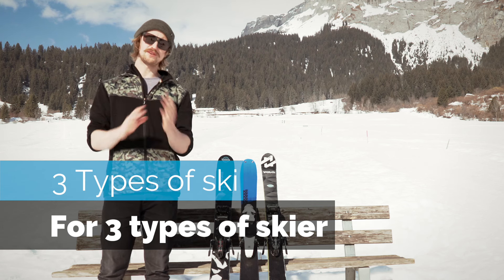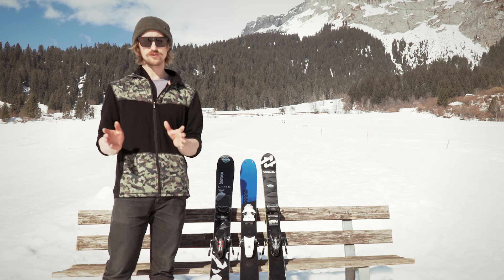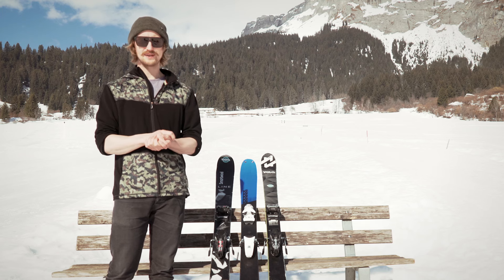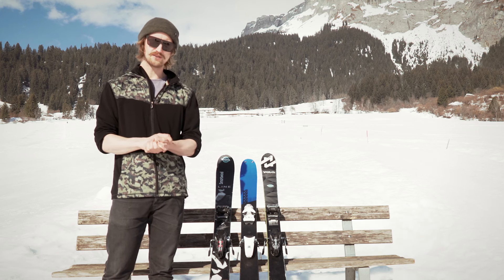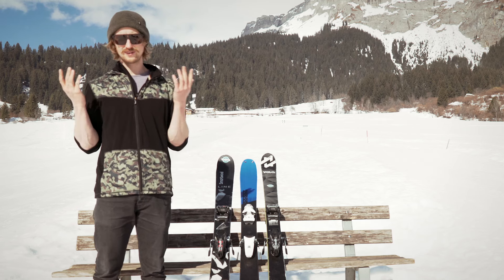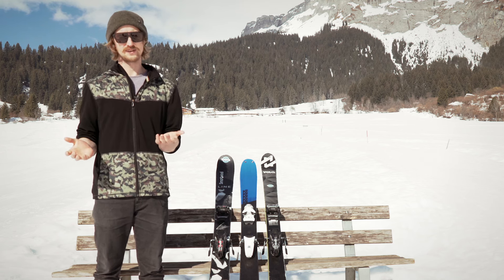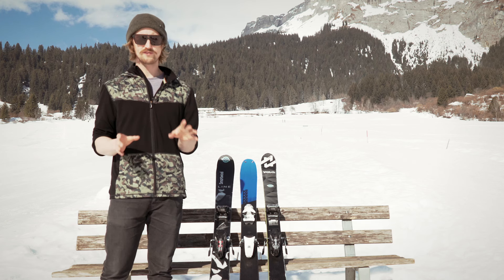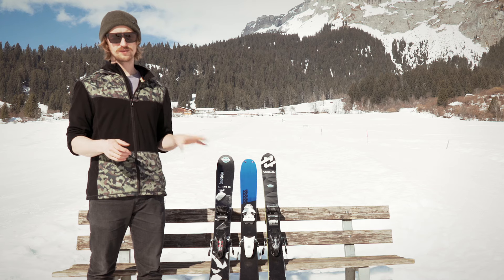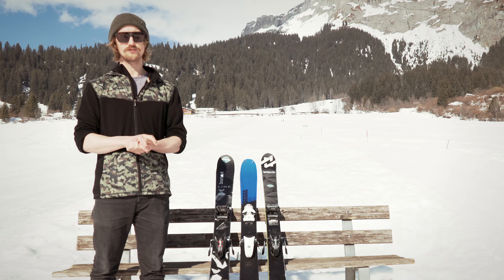Today I'm going to talk about three different types of skis for different types of skiers. I've been in your position, looking on the internet at your favorite pro riders and wanting to have the same ski system, wanting to ski like they do. Chances are you're not quite that good yet and you would maybe benefit more from a different ski. So I'm going to give you a little overview of three types of skis — there are many more similar models, but I hope this gives you a feeling for what type of ski could be good for you.